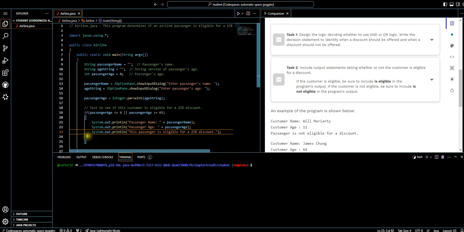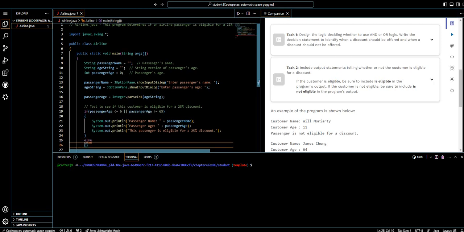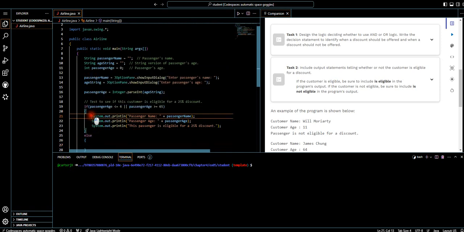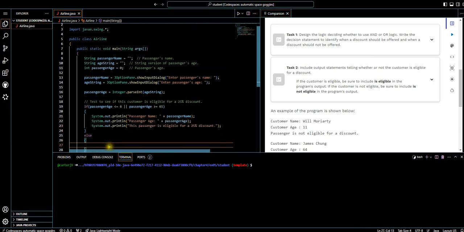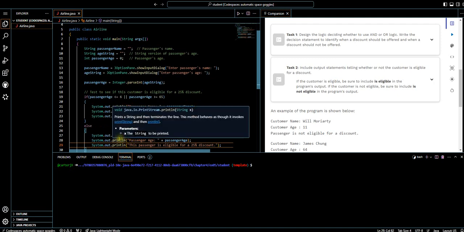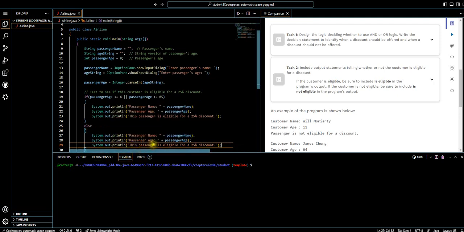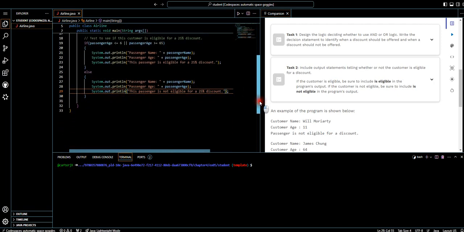Now I need another else. Put this one up closer. Here. Copy all this. This is my next else. Right here. Control V. And let's see. Name and age. I'm saying this is only going to be not. Alright, so hopefully we got everything in there that we needed. And we got all three of those.